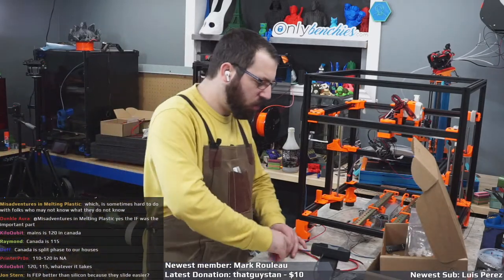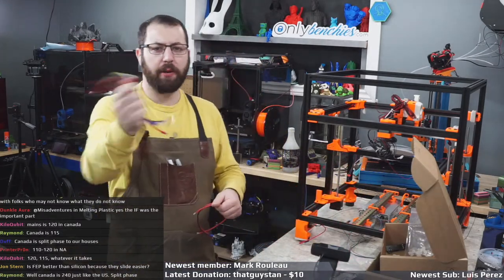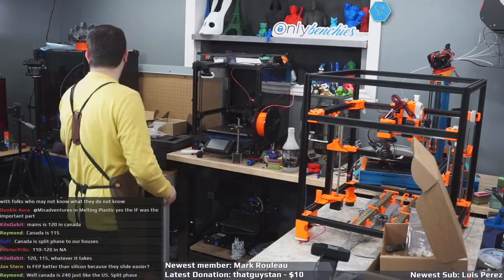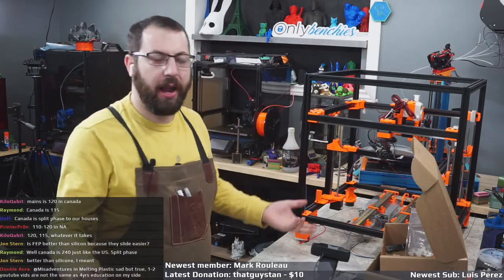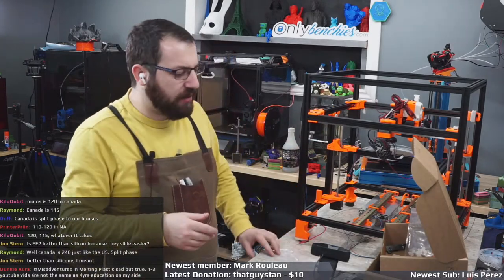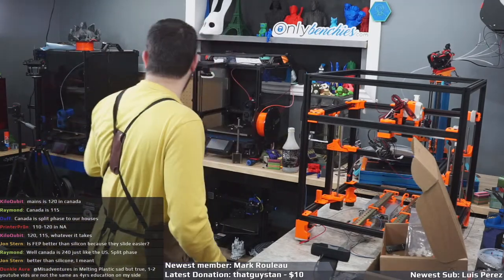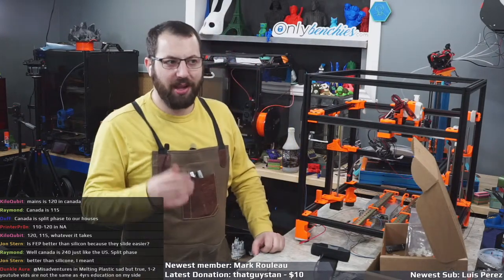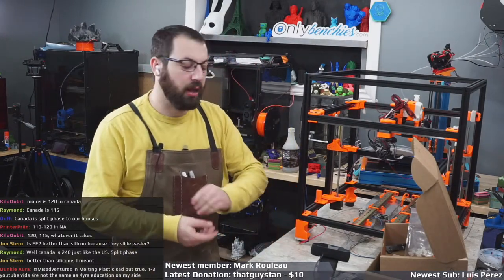So the problem with silicone wire is nice because it's really flexible, right? It's very flexible. The problem is it's also soft. So when it's just out and about enjoying nature, it's fine, okay? The problem is when you stuff it in a drag chain, a lot of drag chains, especially the cheap Chinese drag chains, the injection molding on them isn't the greatest. So what happens is it wears away the coating.